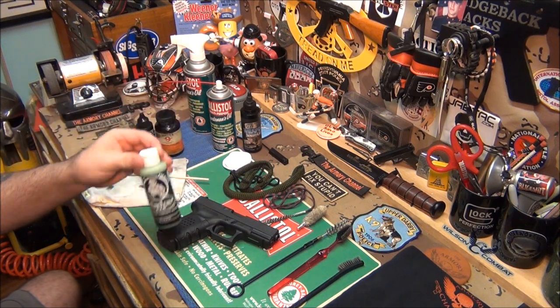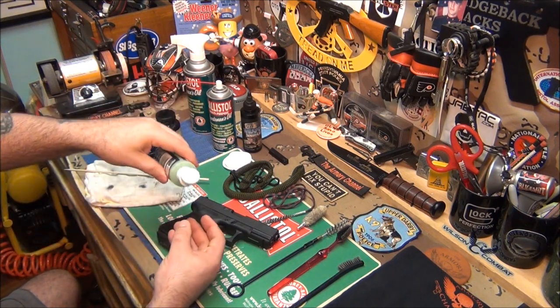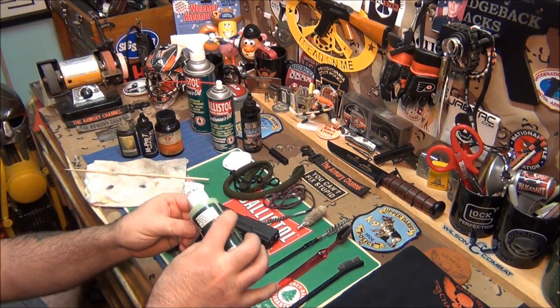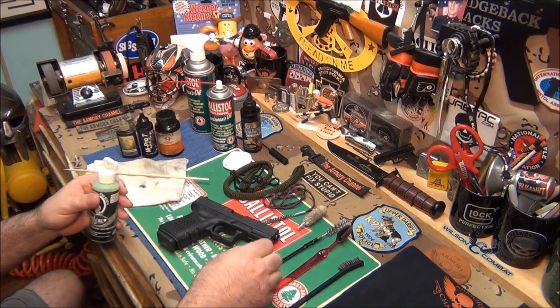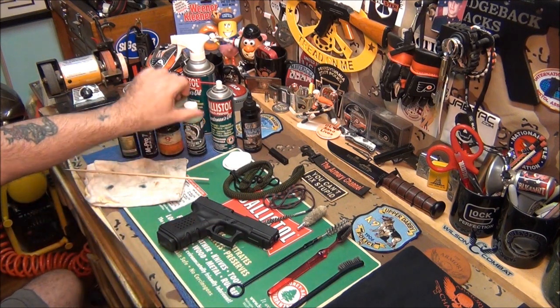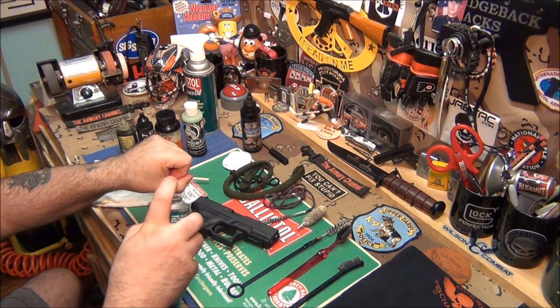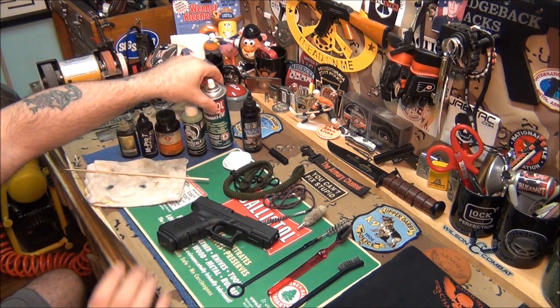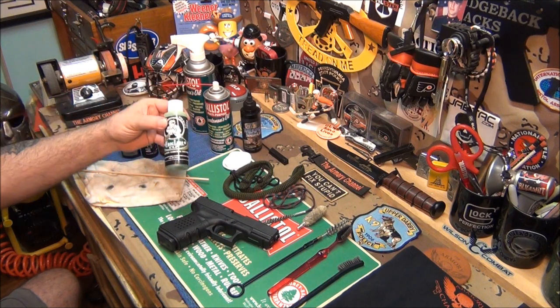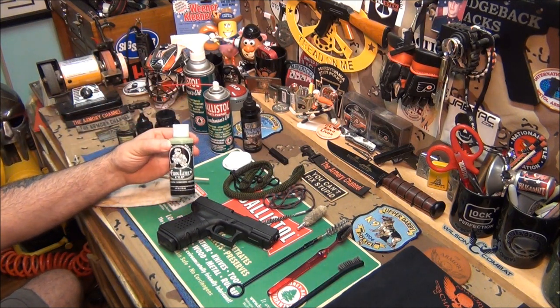But like I said, I don't like the applicator. I don't like that you have to drip it. When you clean the barrel, you have to hold the barrel and drip it in, or you just put it on. I just don't like how to apply it. I like this because you can just take the barrel and spray in the barrel, boom, it's ready, and you put the barrel aside and let it sit. But I understand why they can't make that with this, because it's too thick.